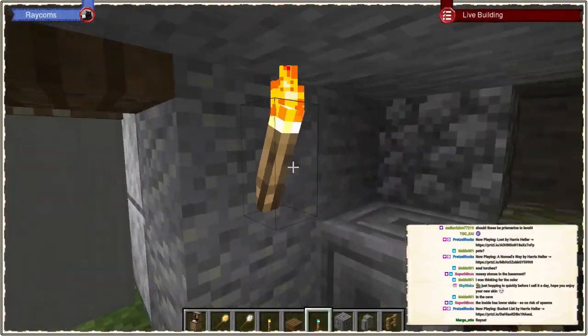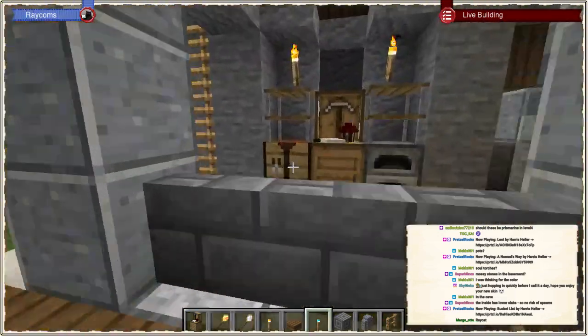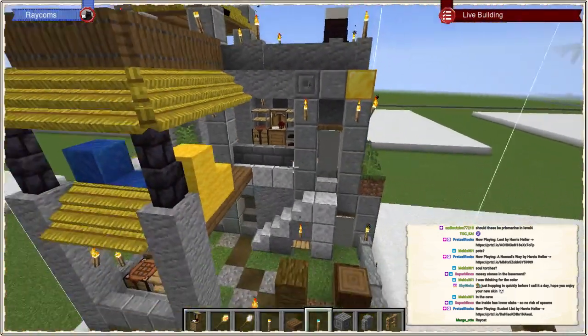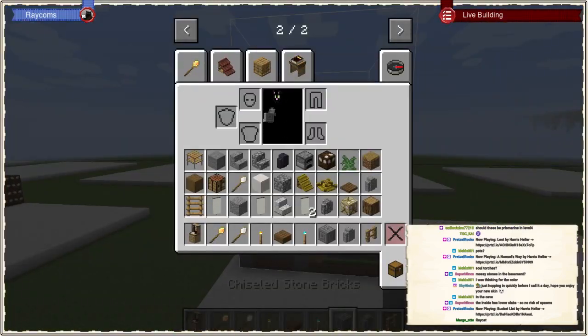Yes, oh nice, good idea. Maybe we use a soul torch down here. Ah, that's a nice complement here. So real cat. Yes, thanks a lot, Shai, for that one. Looks amazing.